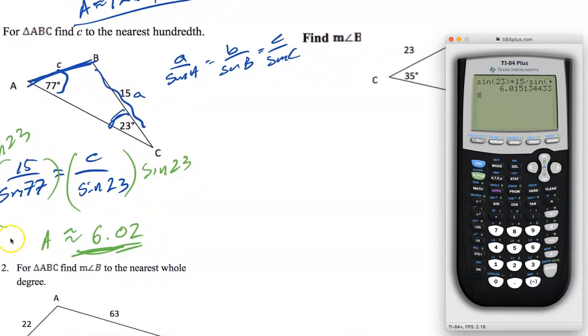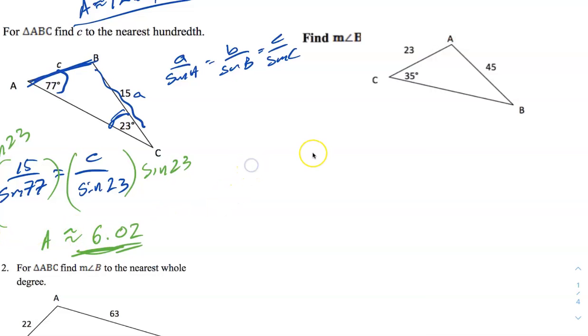Okay, so remember when I do squiggly lines, this means approximately. Not the biggest deal in the world, but just so you know where I'm coming from. This one, find the measure of angle B. So I'm trying to find this angle. So again, you want to find the pairs of sides that you have. So you have both angle and side, and that's right here. C, right? I have angle C and I have side C. I don't have angle A or anything with side A. So we're going to do C and C and B and B. So angle C with side C, 45 over sine of 35 equals, and then we have 23 over sine of B.